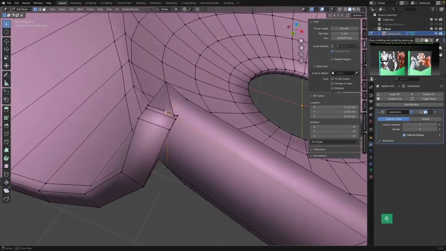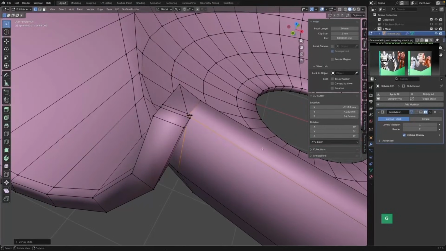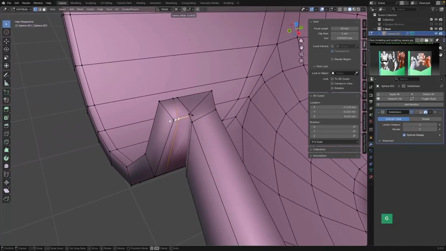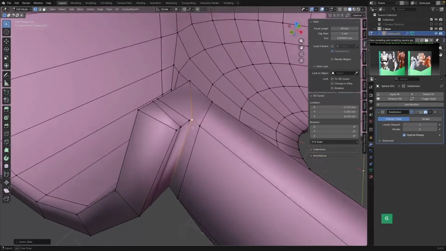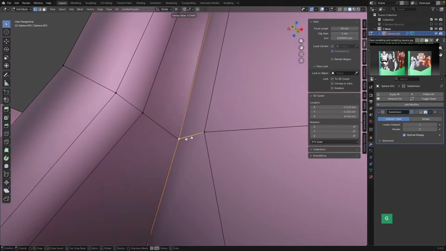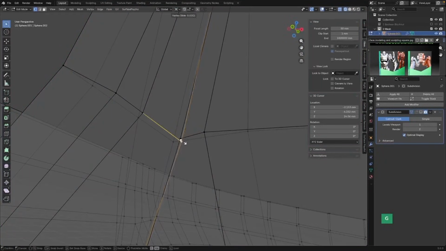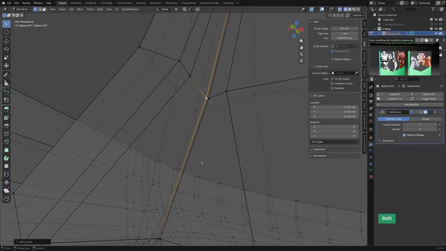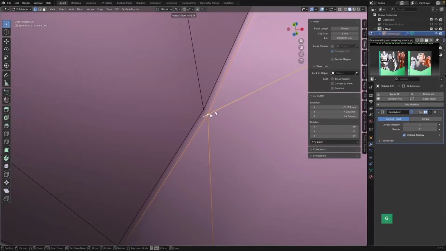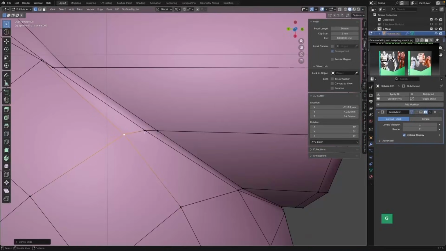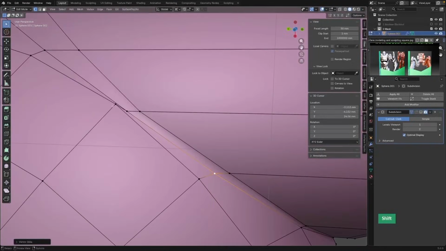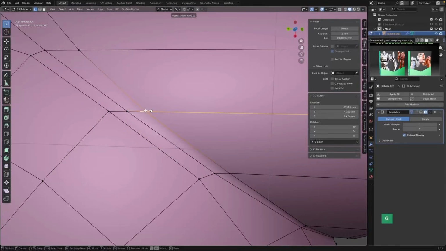So just select vertices and just double G and slide them. So double G to slide, and slide these out of the way as well. And these as well. So double G and slide, and double G and slide. And same here, you just need to slide them because now they are just in the same place. You might have to set it to wireframe or X-ray mode to be able to select or see the vertices. And here these also, let's slide them a bit further away from each other. Because the closer these vertices are together, the sharper that corner will be. And we don't really want it to be super sharp.